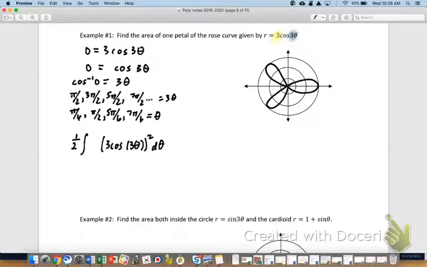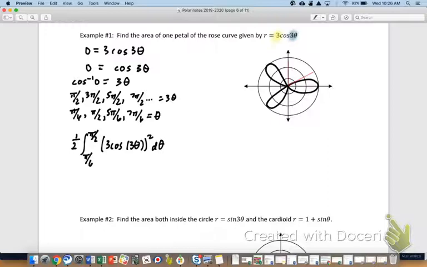I'm going to go from pi over 6 to pi over 2. Pi over 6 to pi over 2? Okay, what do you think about that? I went 0 to pi over 6, that is a petal. So I'm going to draw in a radial line, and we'll just discuss this, okay? If you put your window from pi over 6 to pi over 2, is it that petal? Pi over 6 is right there? Yeah. So pi over 2 is pointing straight up.